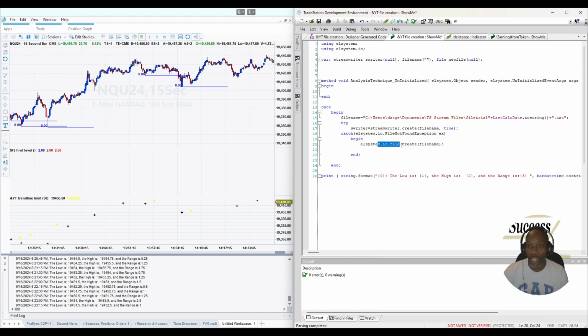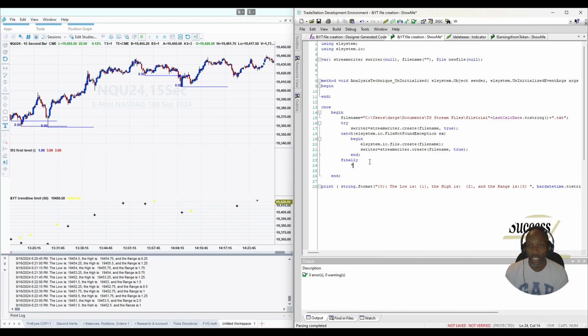All right, so once we create the file name, now we go ahead and do that swriter all over again. We do set that up. Streamwriter.create file name true. Okay, now once we have that, then we can do a finally statement also, which along with your try catch finally, will do a final printout with a statement that says we ran the try catch. And the finally is optional. And then end. So this end here ends this try. Okay. All right.